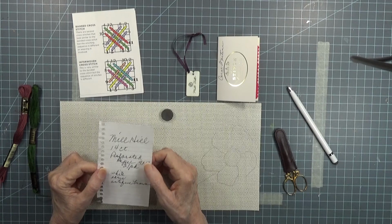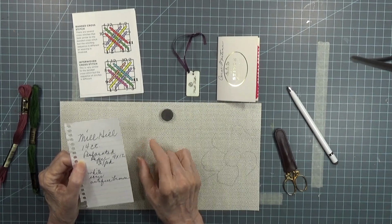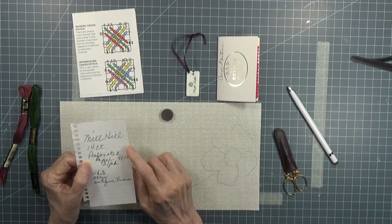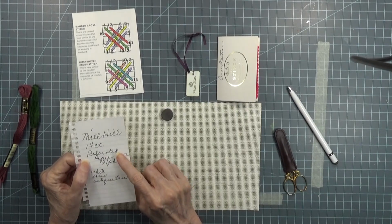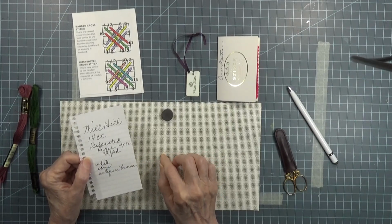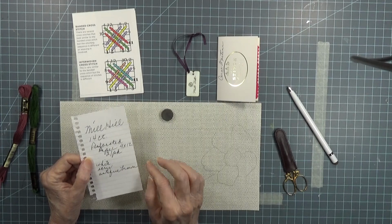This is Mill Hill perforated paper. It's 14 count. That means that there are 14 stitches or lines to an inch. 14 count means that you get 14 places to stitch to 1 inch. So perforated paper, 14 count, size 9 by 12, and there are 2 pieces. If you purchase them, there are 2 pieces to a pack. The place that I found these was Amazon, and they come in white, ecru, which is this color. This is the ecru, and antique brown, which is a few shades darker, more towards the old-fashioned needlepoint canvas color that we are all familiar with.